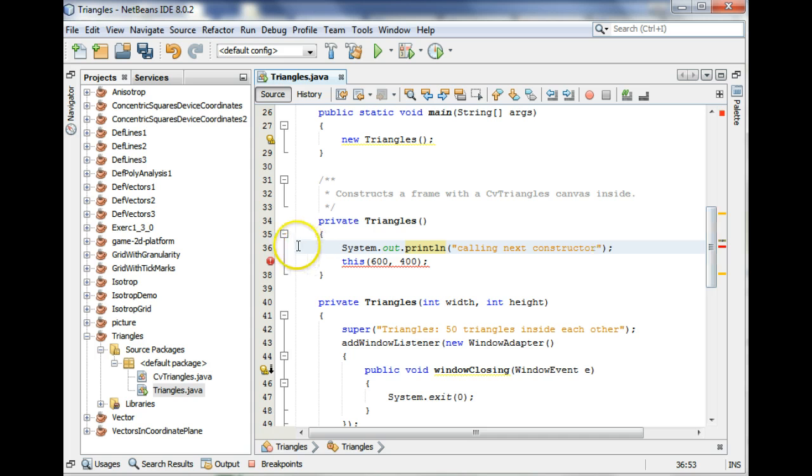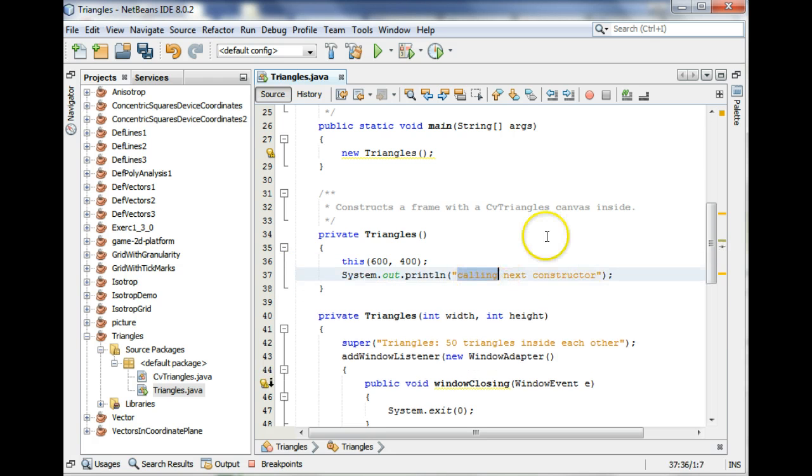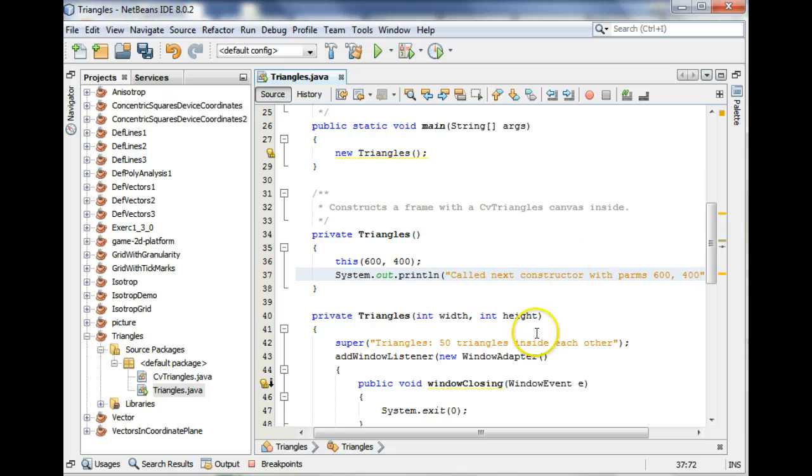So if you are going to use the this statement in a constructor, it has to be the first thing there. So you could say called next constructor with parm 600, 400, right? So that way you can know for sure that we're calling this guy.